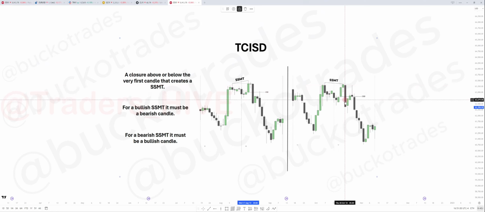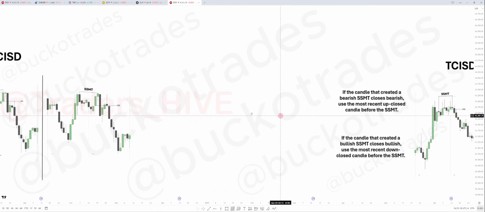Price then closes below it on the value swing asset before revisiting it once again, tagging into it. This is where you take your entry. Stop loss on the SSMT high. Entry as soon as price trades within the True Chain in the State of Delivery, okay? So now that you guys know exactly what one is, I'm sure there's one question that you're all wondering, okay?